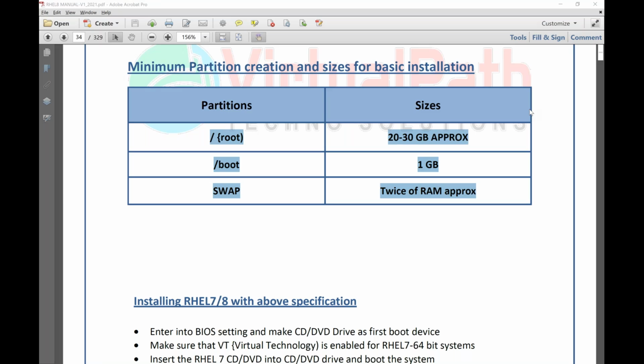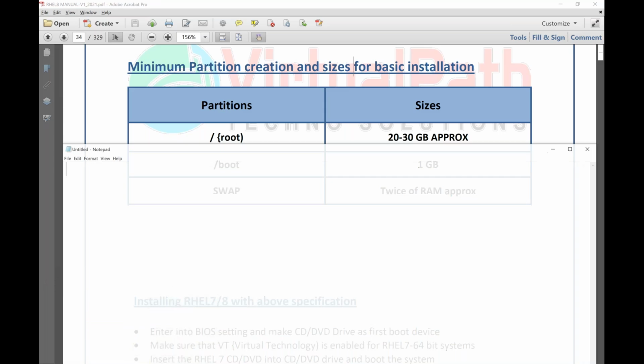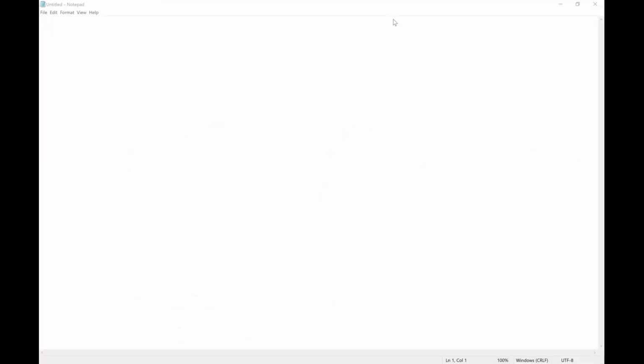Now guys, let us go and try to install our operating system on a virtual machine. Guys, at the demo class, I have just given you an overview of what virtualization is and why it was introduced. See guys, virtualization is used to run multiple operating systems at a time in a single physical machine. So normally what we do is we take one high computing machine with good RAM, good CPU, and on that machine, you will go with virtualization.